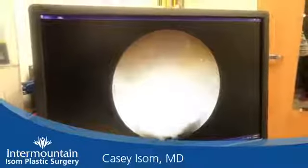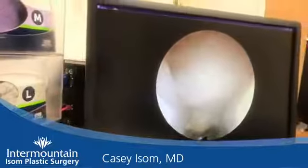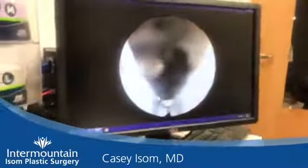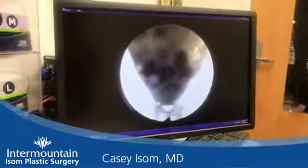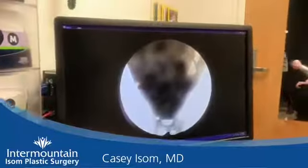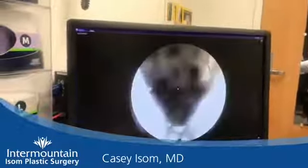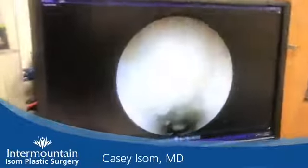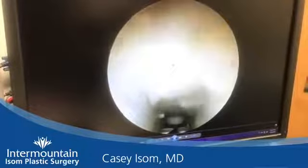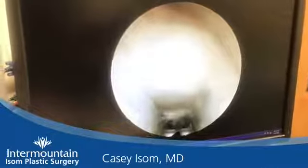And I'm just going back. Once it's divided, the fat pad in the wrist drops down and you can't see much, and the last little bit of ligament is then divided just with a little scissor right at the incision line. I'm going to go ahead and replay that and see if we can get that to play a little more smoothly. So here's our transverse carpal ligament. The scope and the special device is being inserted. We're all the way at the end of it now in the palm.